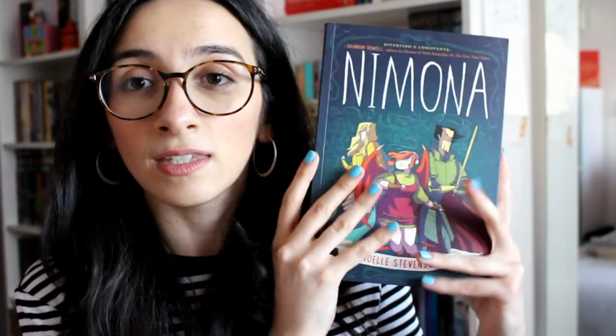So I will move on to the next challenge, which is challenge number 6. Read a book in a genre that you've always wanted to read more of. And for this, I have one that I've owned for a year now, and that is Nimona by Noelle Stevenson. This is a Portuguese edition of the book, but the title is the same, and the cover as well. This is appropriate for this challenge because not only is it a graphic novel, which I don't read a lot of, and I think it will be cool to read.